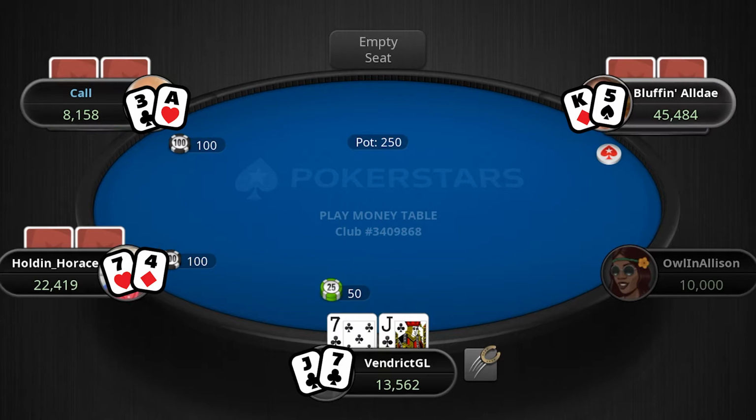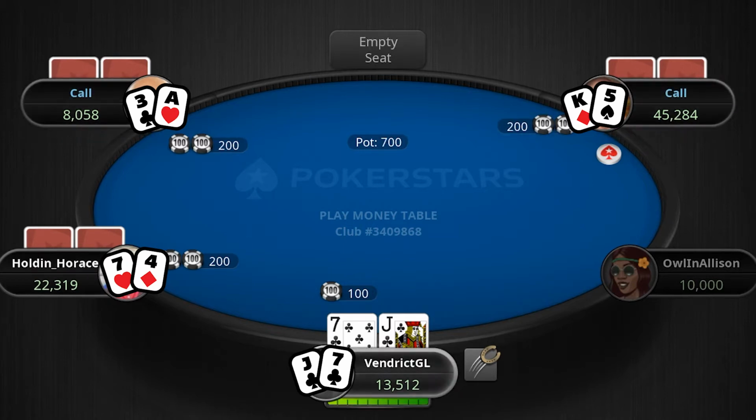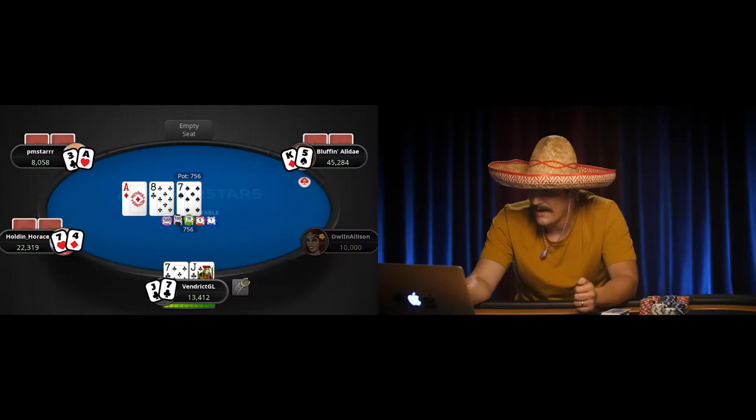Bluffin has the option now. He's in for 100. Vendrick puts the rest of the small blind in. Horace had an option. He re-raises to 200 pre-flop. All right, here's the flop. Ace, 8, 7. Okay, so it looks like PM Star paired her ace. Vendrick paired his 7, and so did Horace. So it looks like King 5 is currently out in the cold.